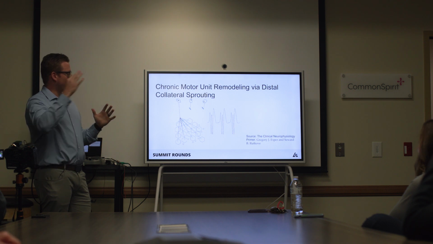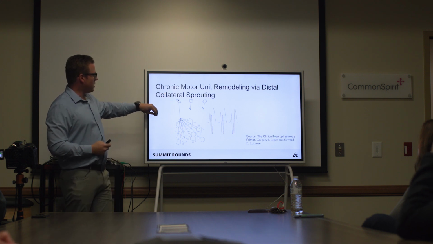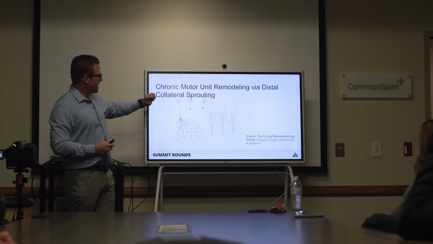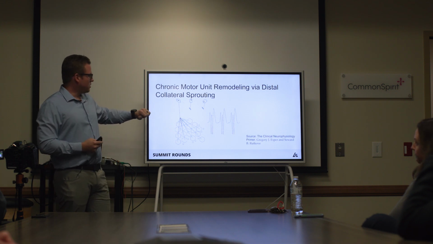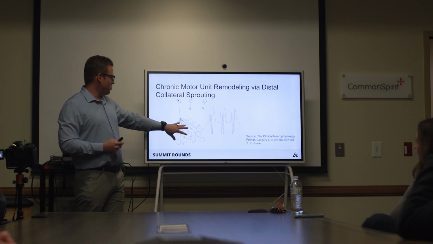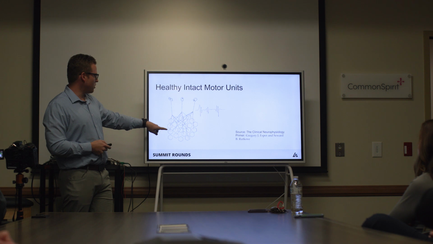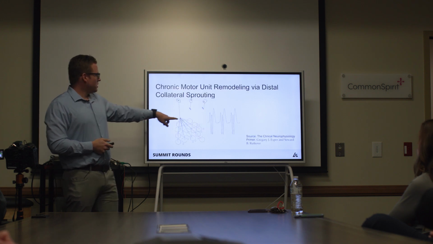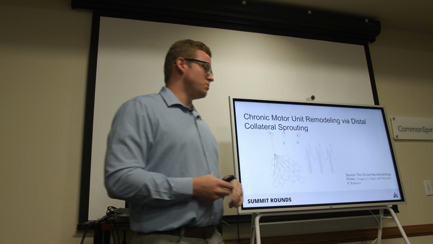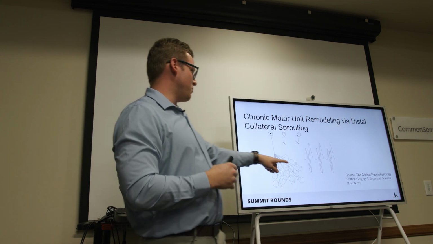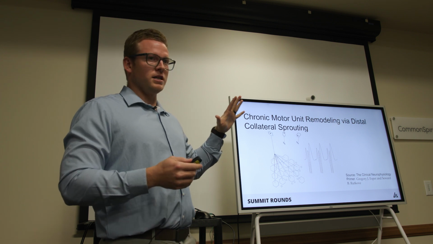And then if we fast forward 6 or more weeks down the road, this healthy motor unit, or the one that's not completely compromised, is going to have what's called distal collateral sprouting, where it's sending off nerve sprouts that can pick up de-innervated muscle fibers. And so this has happened here. These muscle fibers that were previously innervated by these 2 neurons are now all part of this 1 motor unit that is a much larger territory than the original one, right? So when we activate this on EMG, we're going to see still 1 firing very fast, and the size of this motor unit is much larger. You're going to see the duration of that potential and the amplitude and the number of phases in this motor unit potential all increase, because this motor unit has a much larger size and territory than it previously did.